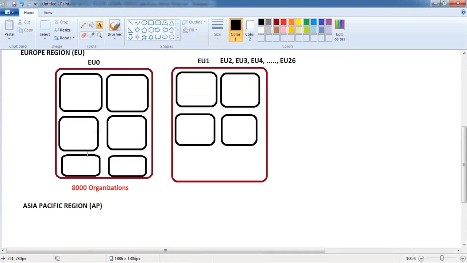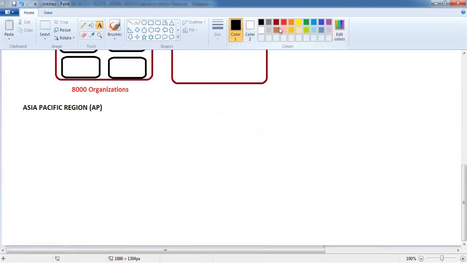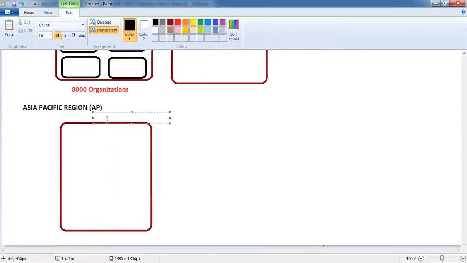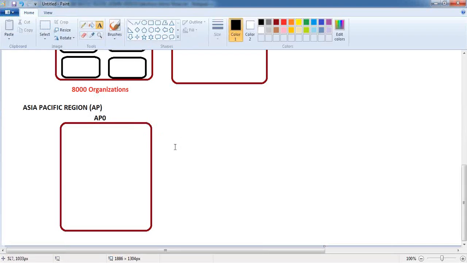Now here also the same situation. In the Asia Pacific region, they have established the first server, that is AP0. This is the first server which they have established. In this AP0 server, they are allocating the memory space for few customers. Whenever a customer comes from the Asia Pacific region, they are allocating the memory space inside this AP0 server.